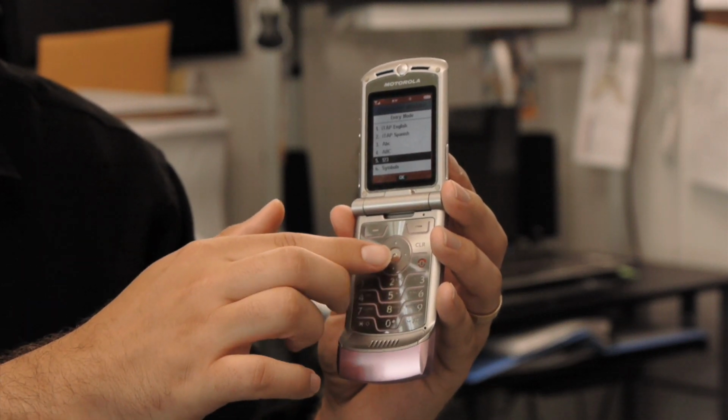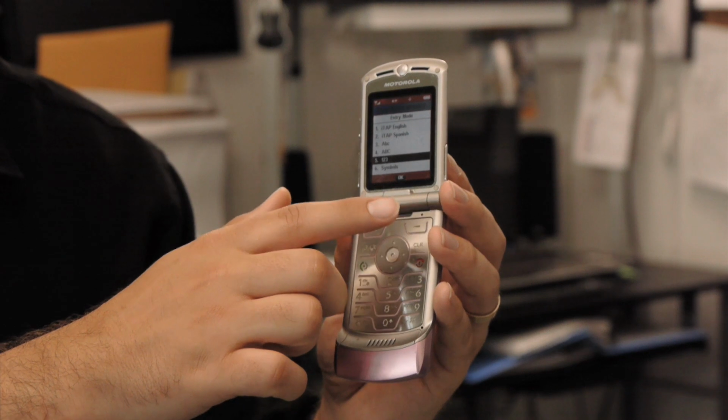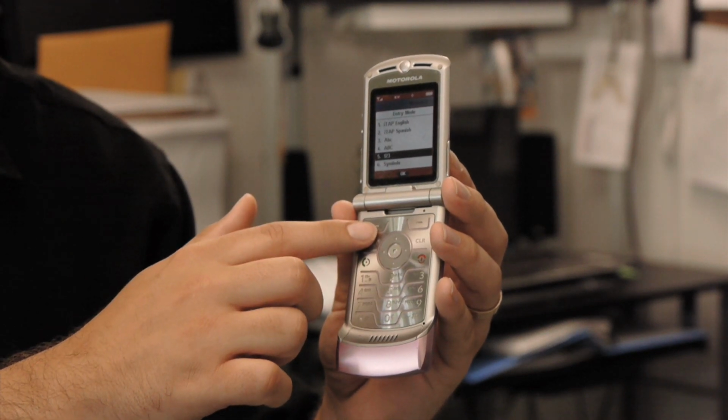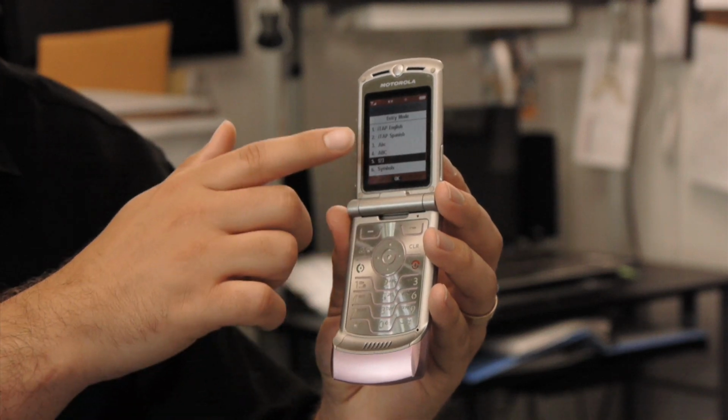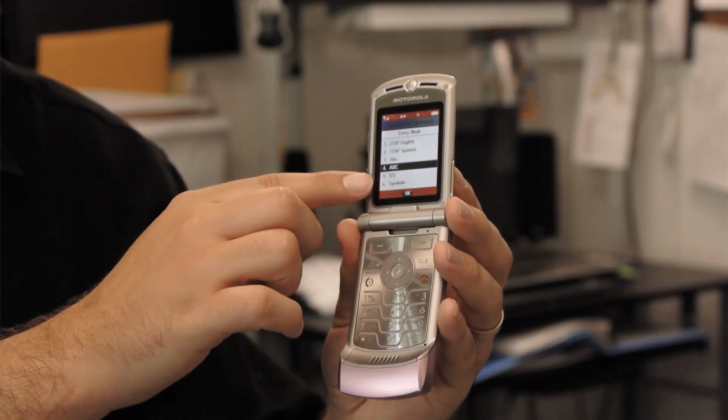Once there, into the message that you want, there will usually be an option on the right or left soft key for entry modes. With entry modes, you're going to be given options of ABC in all caps, ABC not in all caps, 1, 2, 3 for numbers or symbols. All of these would be appropriate for texting, but 1, 2, 3 and symbols would give you the symbols you desire or the numbers you desire within your text messaging.